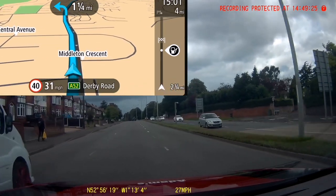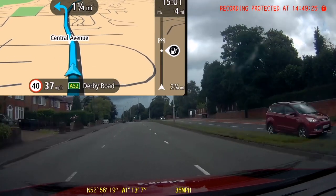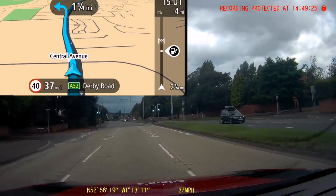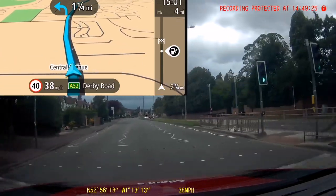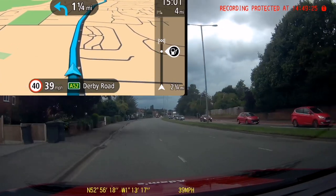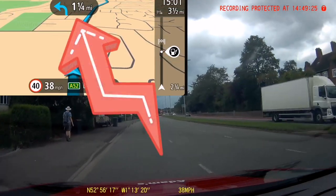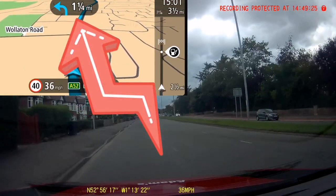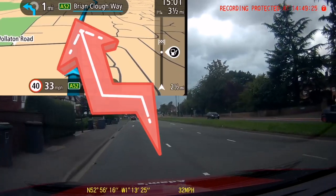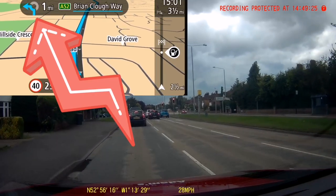Just as you would do on any other roundabout, I'm now in my lane so I'm going to follow where this lane takes me. Keeping a good eye on the new speed limit signs I've just gone through and the traffic in front. Just because you're following sat-nav doesn't mean you sit behind a car doing 20 in a 40 — if you can safely get up to speed and overtake then do it. Follow the road as you would do normally. Up here we've got quite a long way — it says one and a quarter miles until my next instruction.